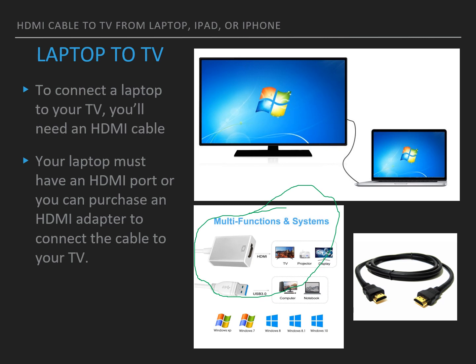Now, this again is one of the simplest ways to do it, assuming you have the adapter or the HDMI port on your laptop. There are other options though, this is just one. So let's move on to some other options.